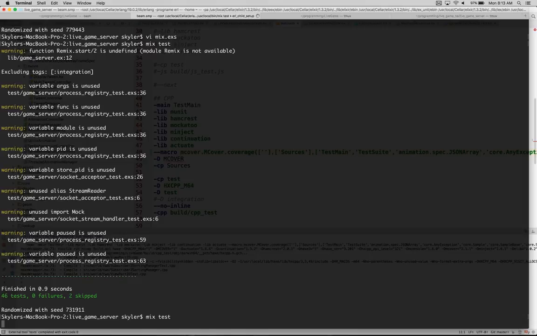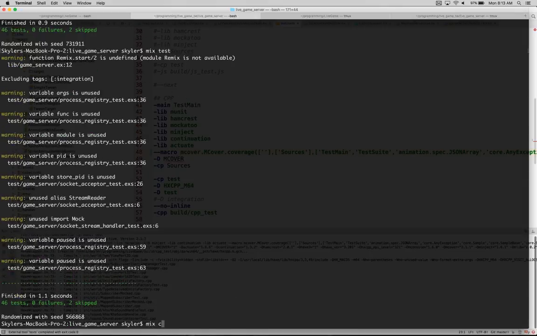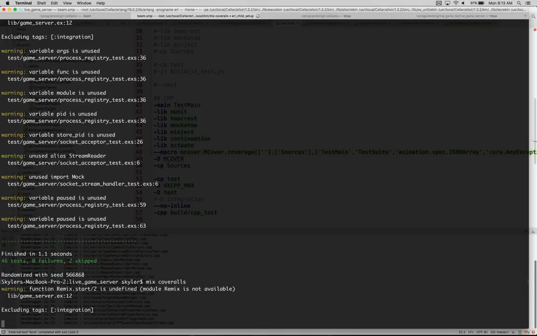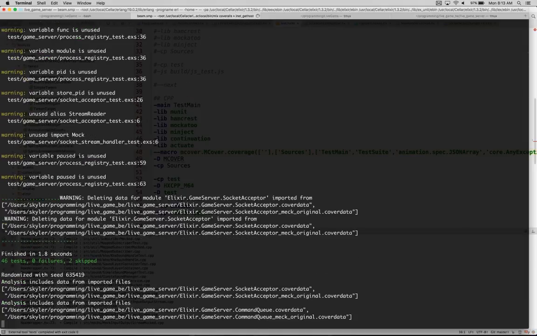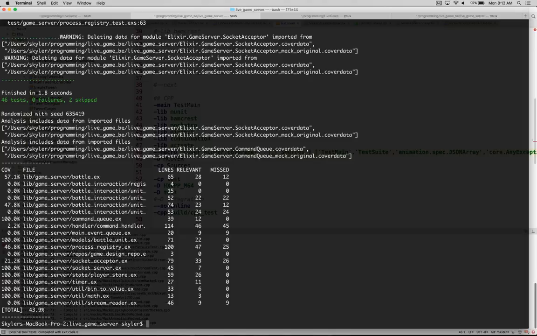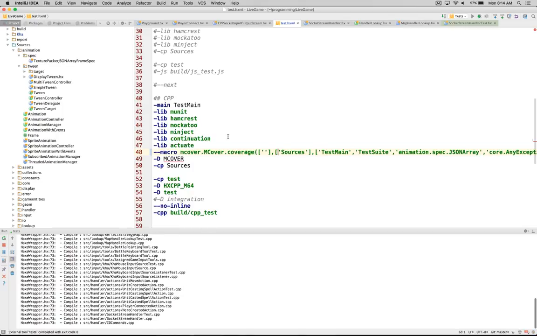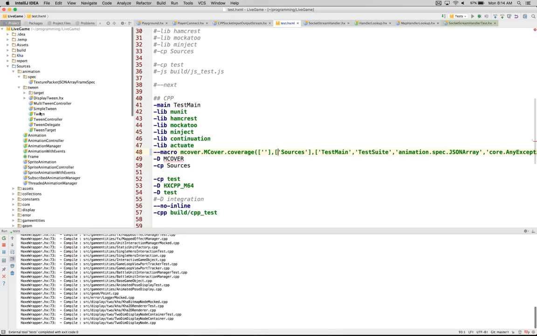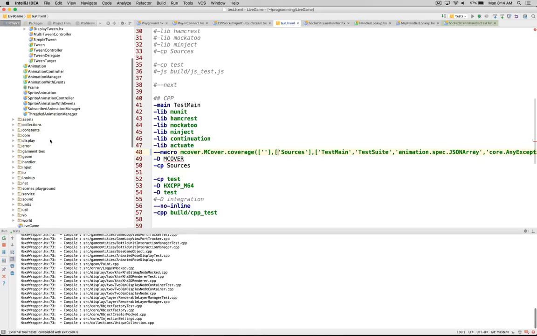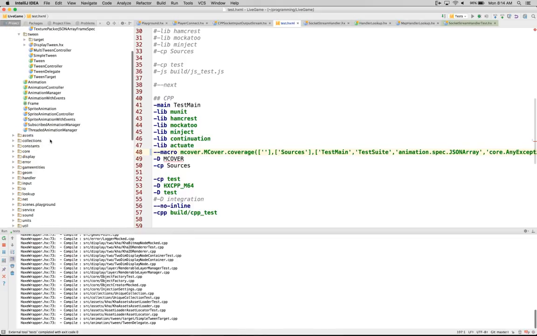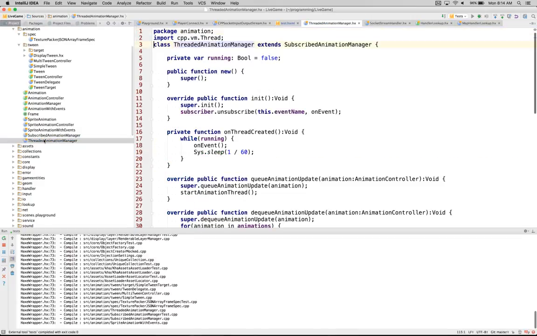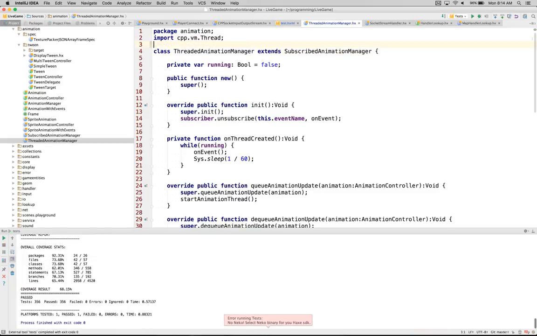So here this seems to be not breaking, and then we just run mix coveralls and we get test coverage out of that. So I want to spend a lot of time probably offline just fixing our test coverage. It's not that great. It's actually pretty terrible, and I just want it way higher. So this will build out here, and a lot of this stuff is our tweening stuff. Once I started ignoring some of that, our test coverage went much higher, but we need to have this tested.